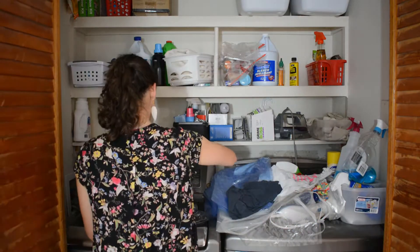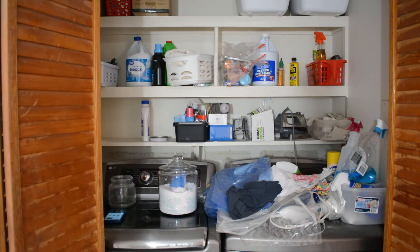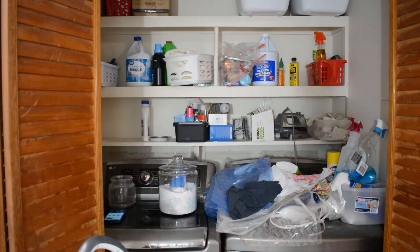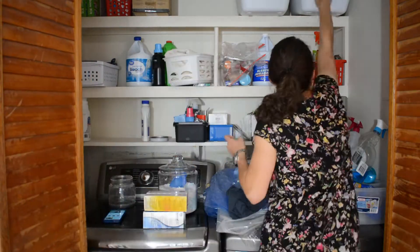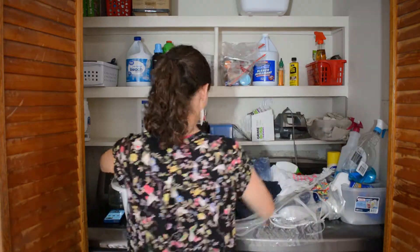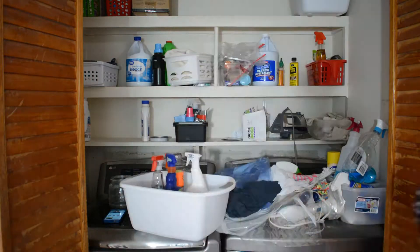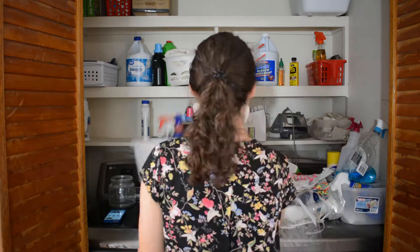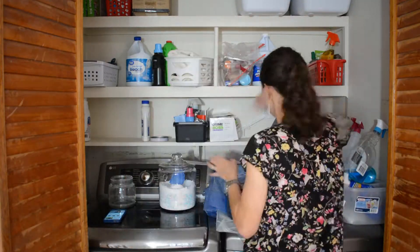I have that big jar — I bought that for my detergent because the jar I had just didn't work for my purposes. But I discovered that it didn't fit on the shelf, so that's going to have to get addressed later. I'm going to go through and consolidate things, put things back where they're supposed to go, and combine containers to make this space a lot less cluttered and a lot more organized. It's worth noting that I also keep cleaning supplies in here, not just laundry stuff, so that's why there's some extra baskets and things.